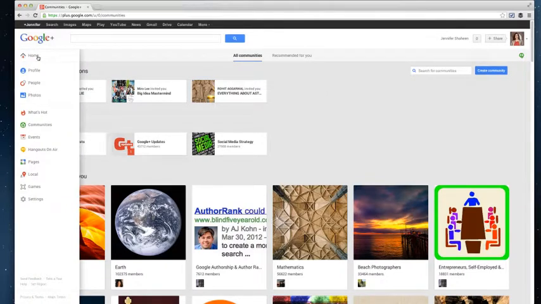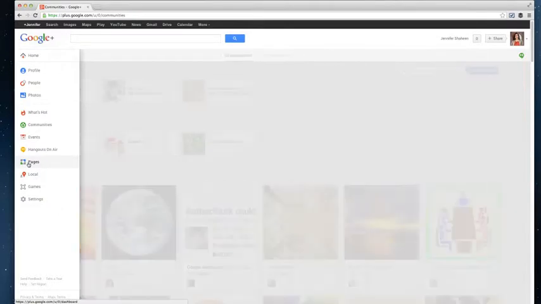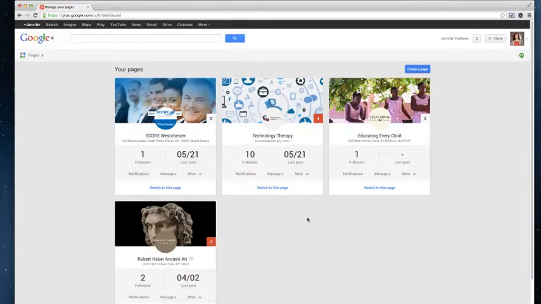If you've been using Google Plus for a while and you have company pages, you'll notice that you've always had this available to you. There's pages here on the left, and now you can see all the pages that you have somewhat control over. You can also see how many followers are on those pages, any notifications, managers, and obviously you can look here and see more for connecting services, site, and settings. So they have made it very easy for all of us to get around our Google Plus environment.